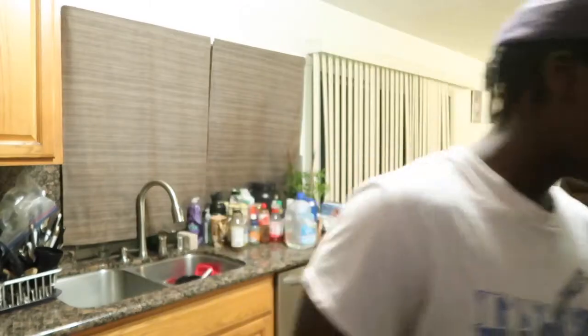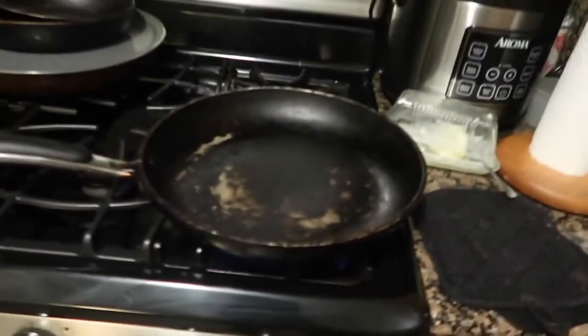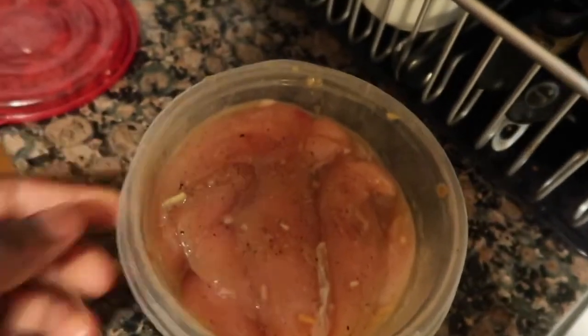Now the chicken's been marinating. We're gonna bring it out. First I put the stove top to 2 because you want the chicken to be moist and juicy. You don't want it to be dry. Don't put it to 3, put it to 2, maybe 2.5. Watch, I'm gonna show you how it's gonna come out. Okay, you just let the pan warm up. Look at that, some nice marinated chicken.